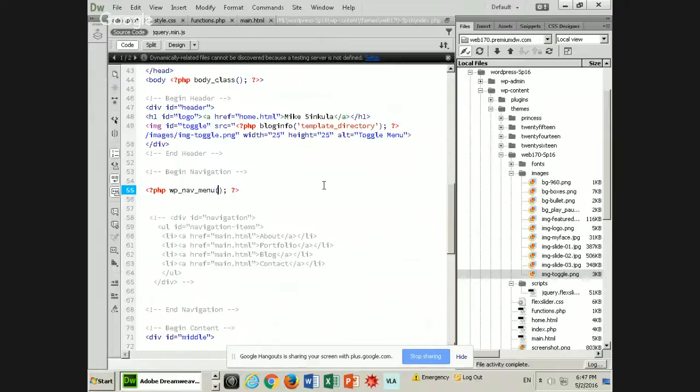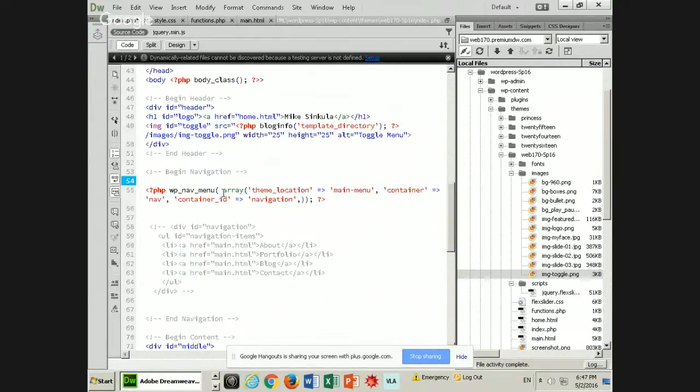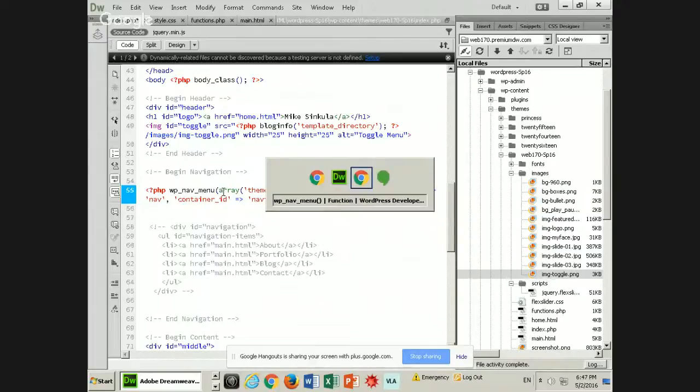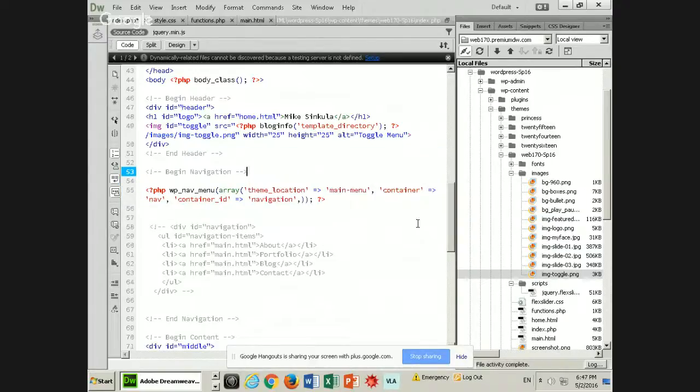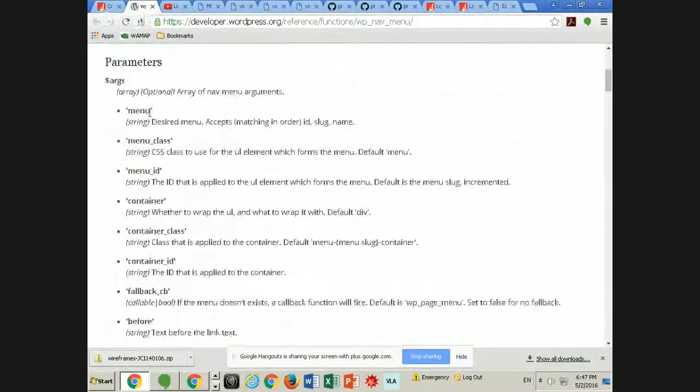I want to make it a nav tag and put an ID on it. But I also need to say, which menu do I use?